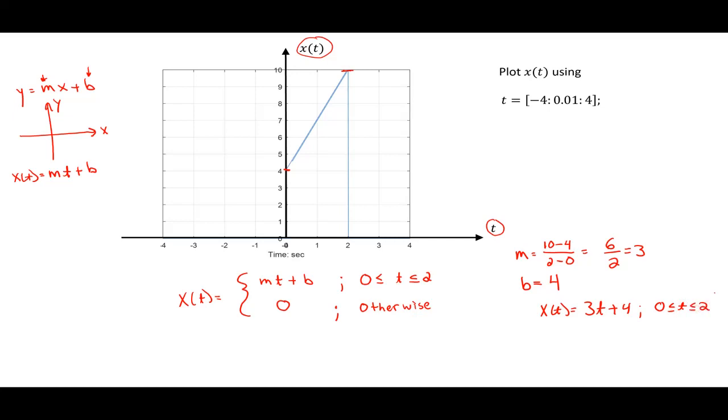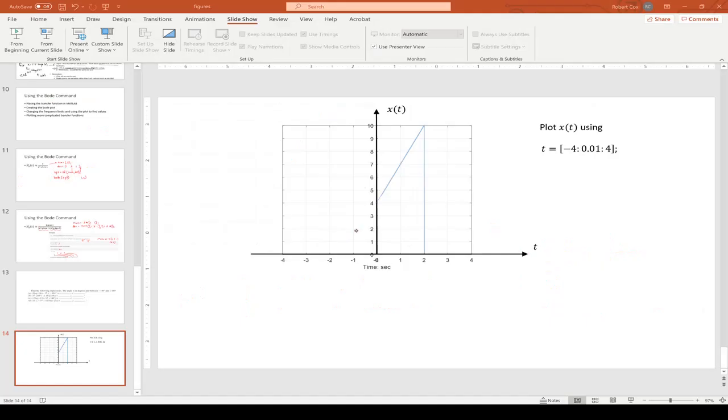Now, in your case, you may have multiple ranges, in which case you may have to write out the equation over each of those ranges. And it's going to be different over each range, potentially, so you'll have to think about how to do that. This is a perfect example of where I can use an if statement in Matlab. So let's look at how to do that.